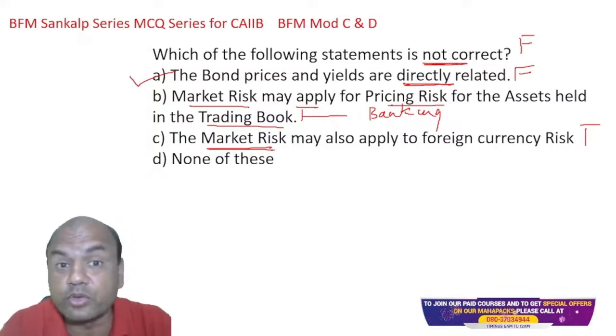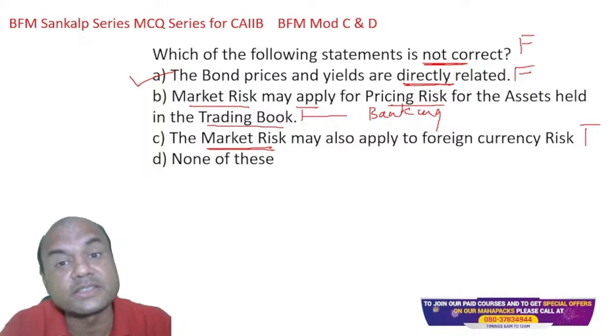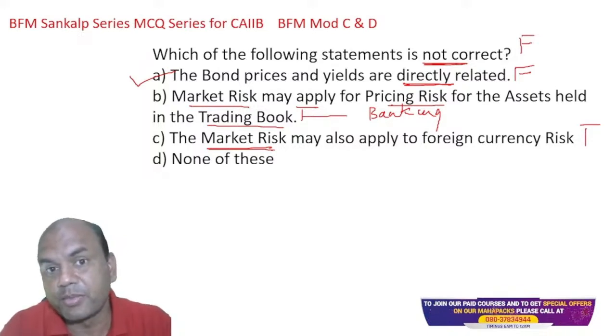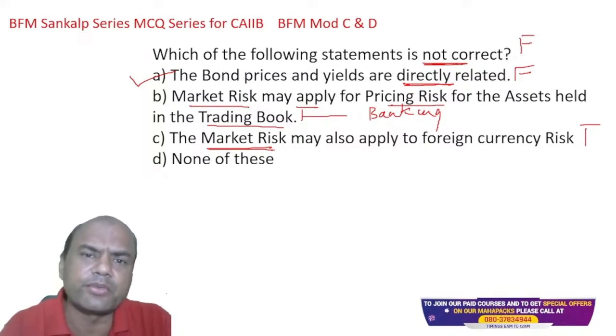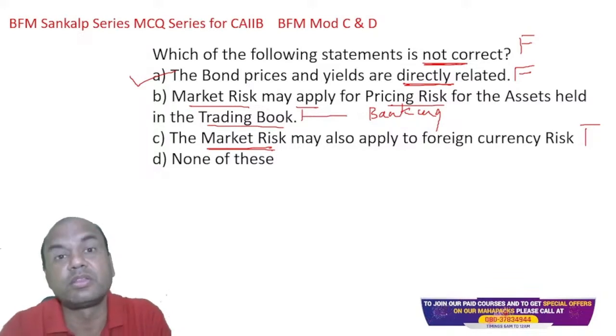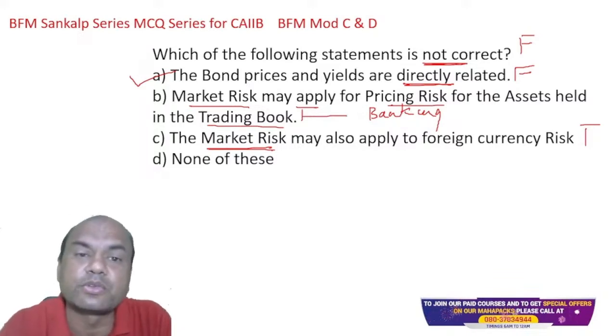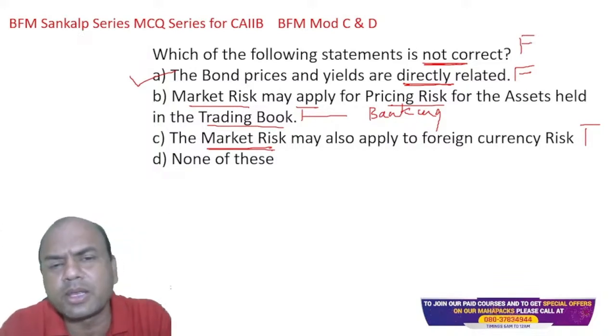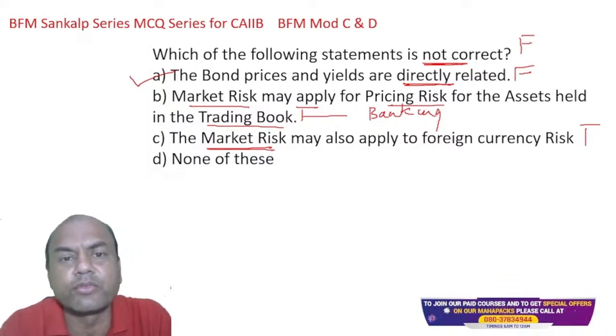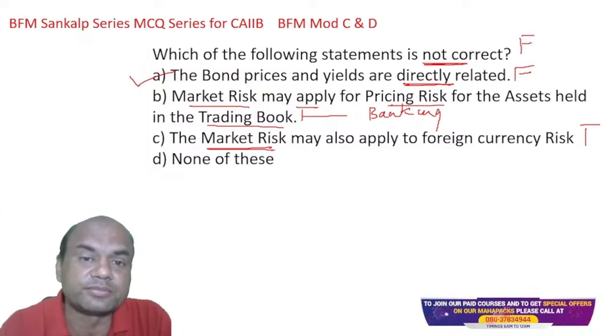Without remembering. So don't mug up. You need to understand this, because mugging up is not possible in BFM at all. Not at all possible, because the subject is so huge, and there are so many possibilities, so many numericals, so many case studies. A variety of questions are there.